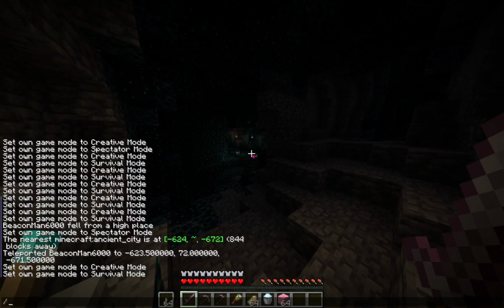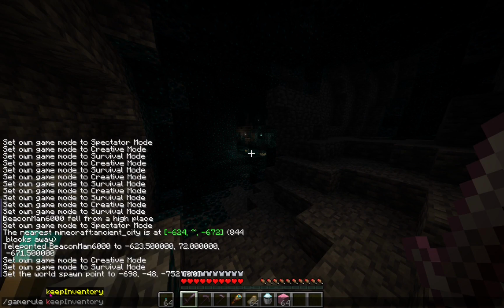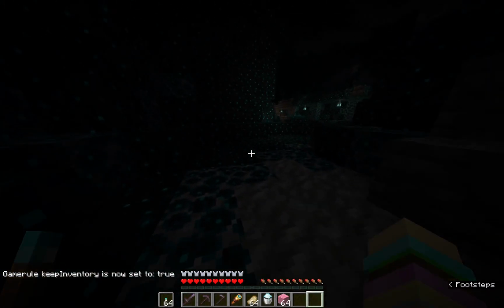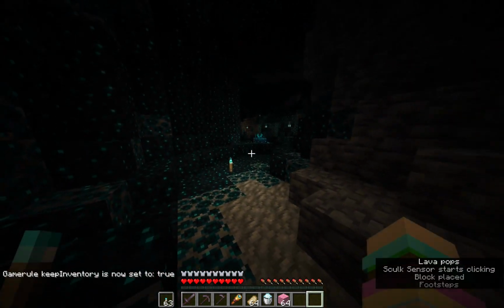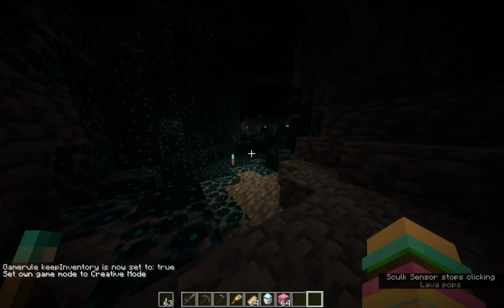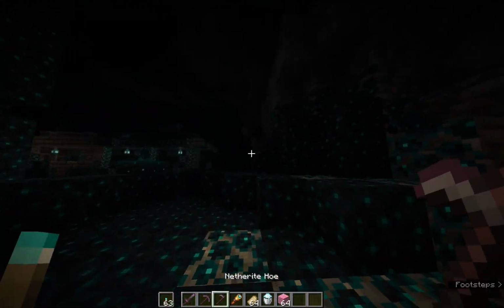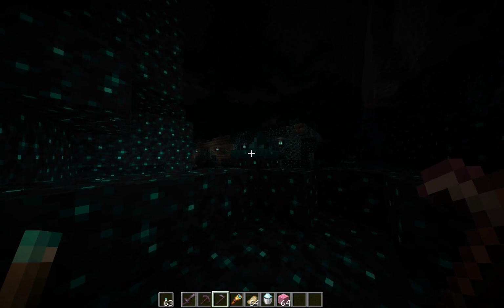Okay, let's try and open. Almost forgot to set my spawn. And let's put on keep inventory. Okay, now let's get in here and fight. Oh my god. Just when I realized I had forgotten an anvil. Now let's actually try and be careful. There are a bunch of shriekers around and I do not want to activate them.